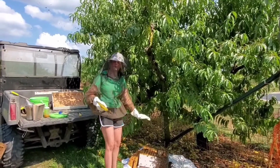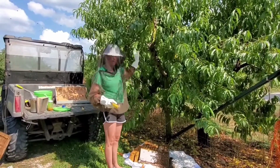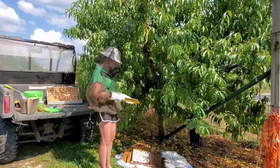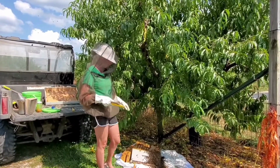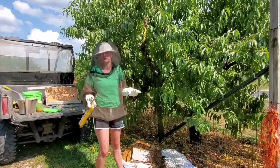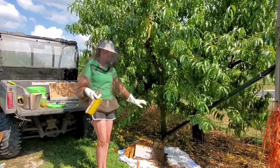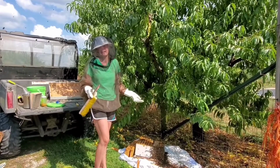I think the queen must be finally on the ground because there's finally fewer bees up on the trunk. I just keep gently brushing them down into it, hoping that I've brushed the queen down. I keep looking for her, but if I can't find her, eventually I'll know that she's there, and since they're staying.